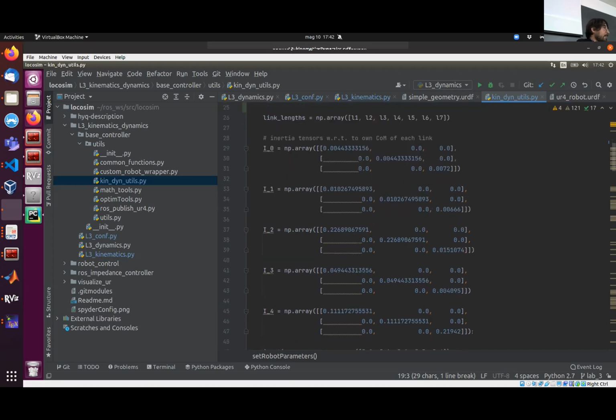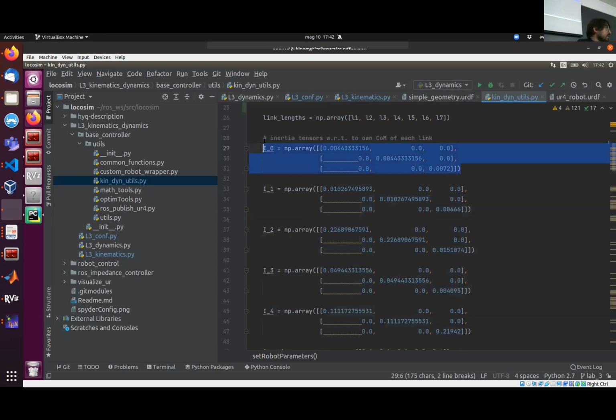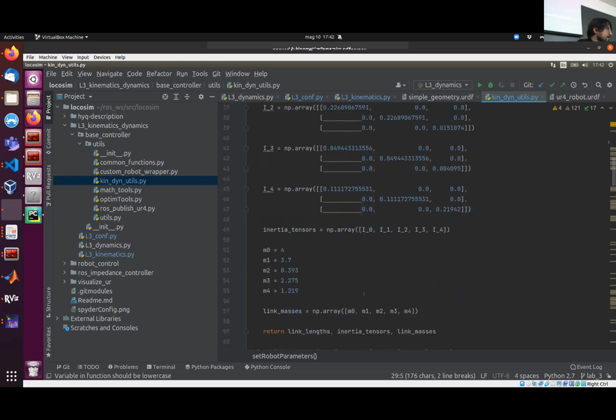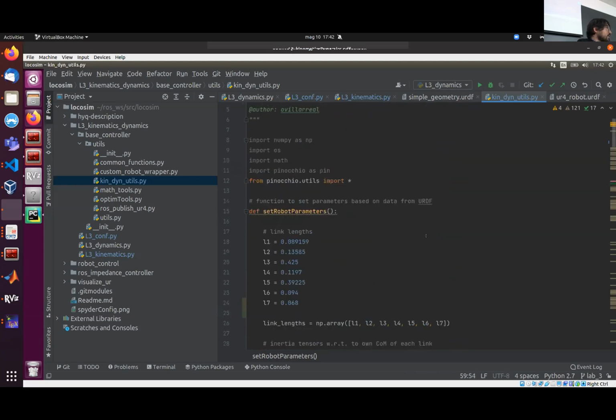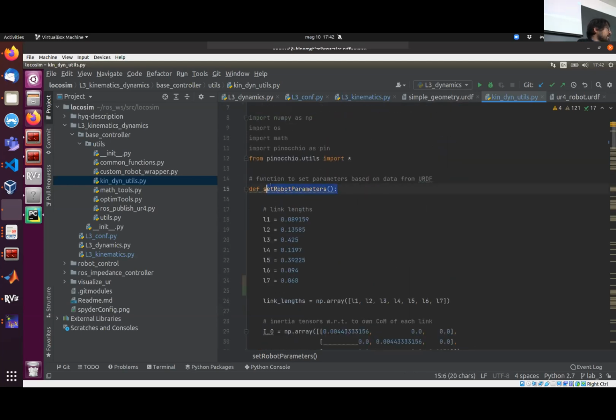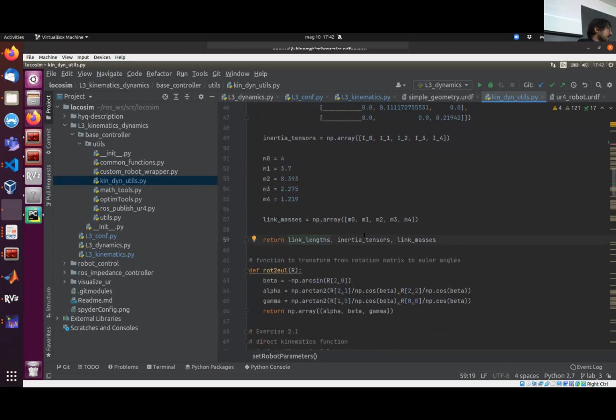Then I'm just defining the inertia tensors, again from the URDF. As I mentioned, we have here the diagonal matrices of the inertia tensors and the masses. This function, called set robot parameters, is basically outputting a vector with the lengths of the links, the inertia tensors, and an array, because these are NumPy arrays.